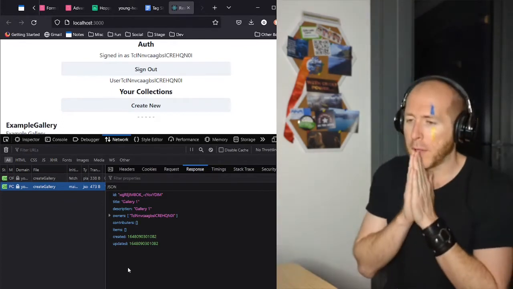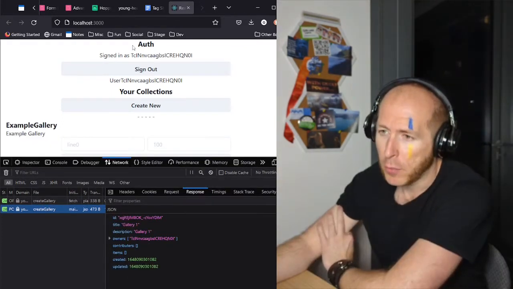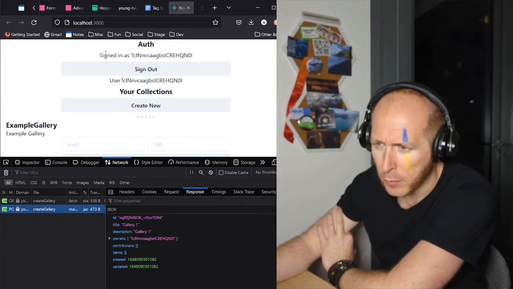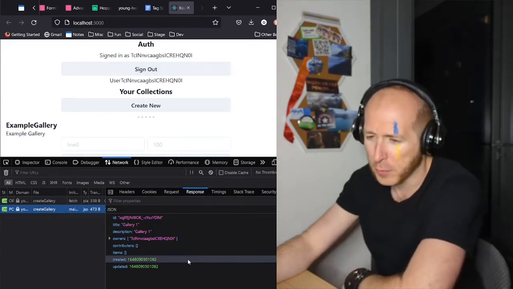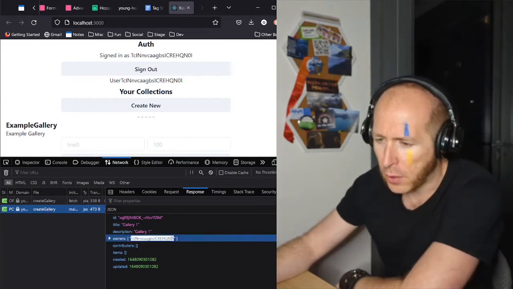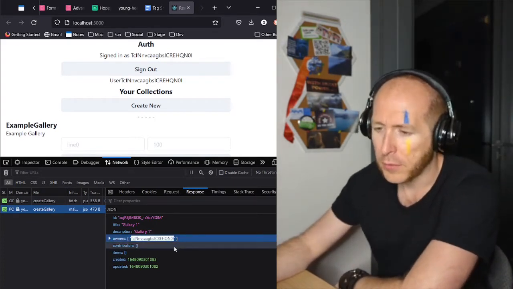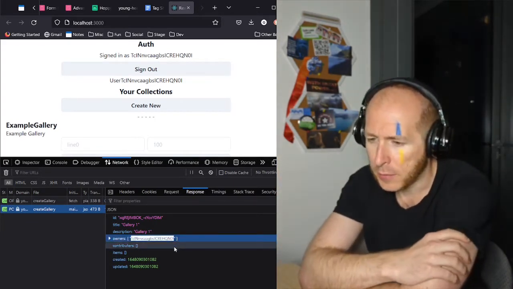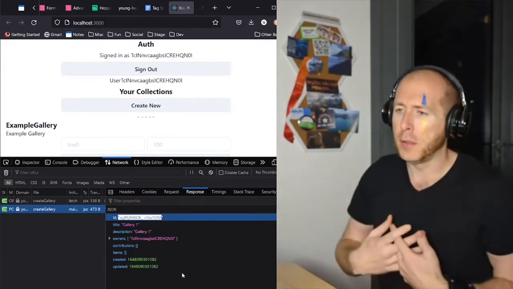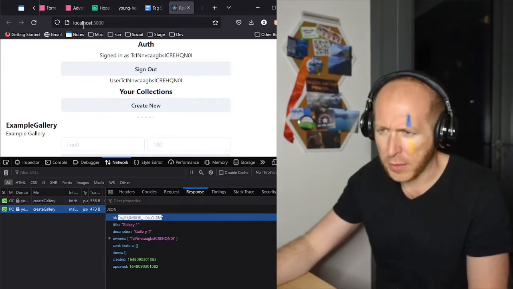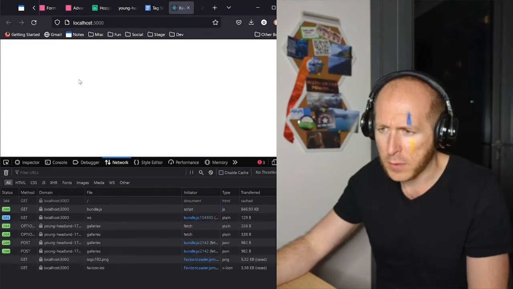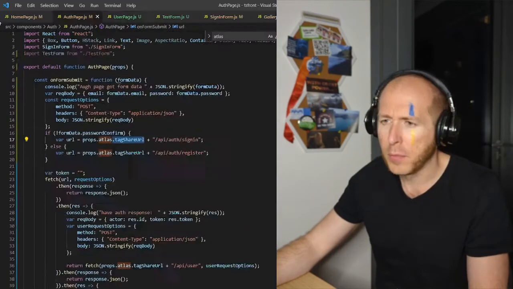So now that we have that going, if I refresh, when I do the sign in again, if I can remember which user I am, I think I'm test 4 at this point, I should already have this gallery, this collection, come in with the user profile. So let's see if that works. Oh, or is it going to crash?